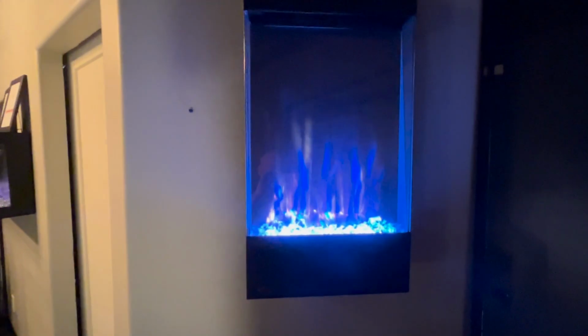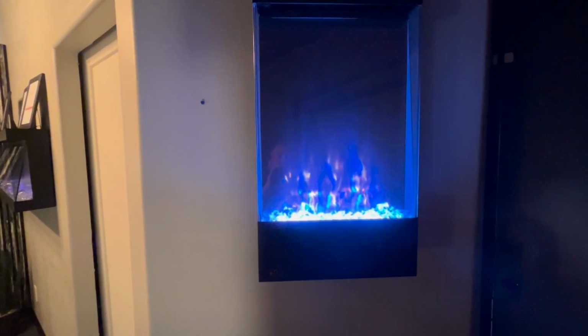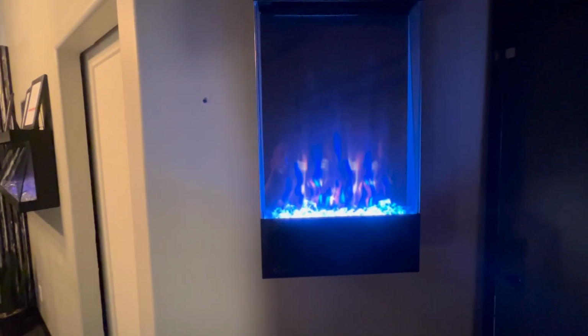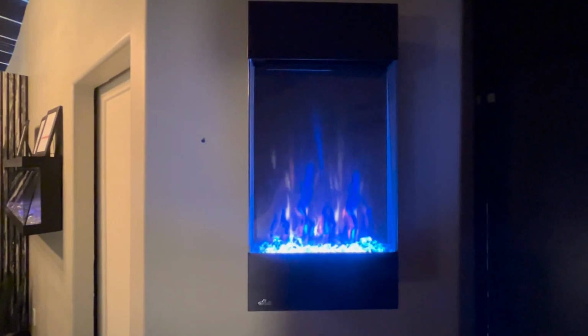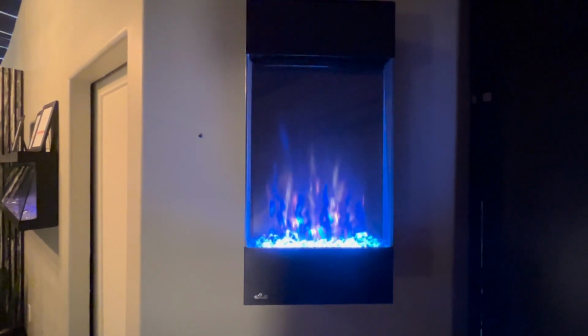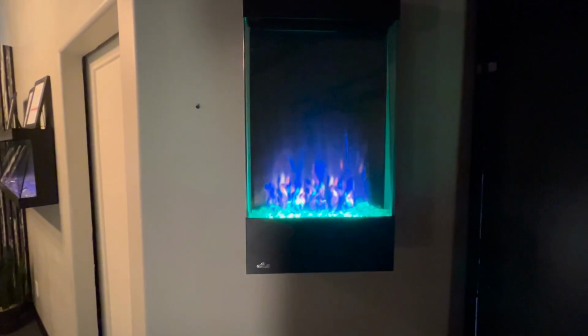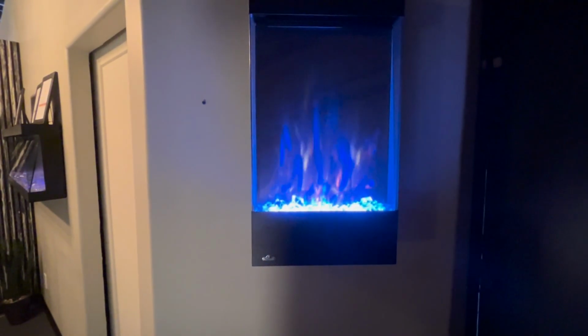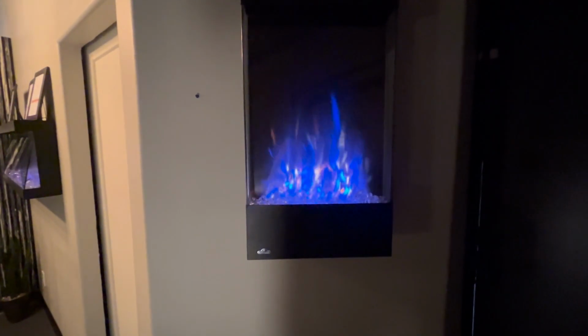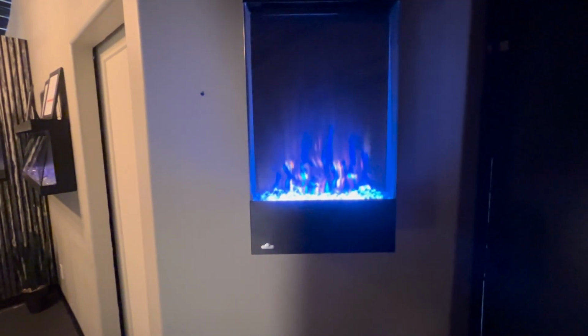Similar to other electric fireplaces, we can change our flame colors, we can change our flame speed. Right now we're going pretty quick. Let's drop that down a little bit. See, it's starting to slow down now. Okay. Again, it does provide heat. We do have lots of different ember bed choices, or we could shut that off. You could also have the flames completely off and just have the ember bed on, or vice versa. So that is the Allure Vertical, and again, available in 2 sizes.